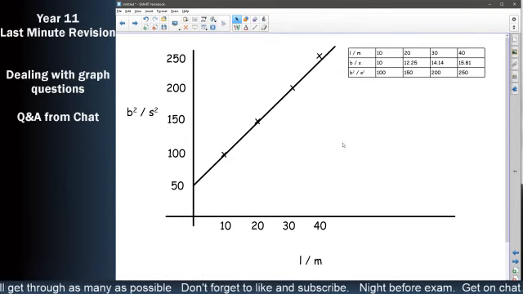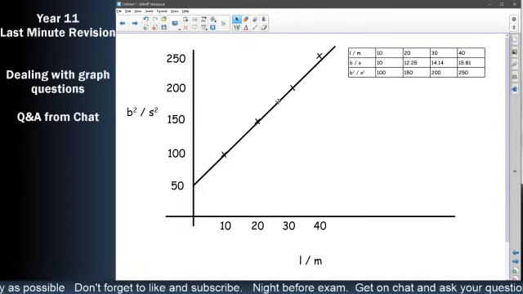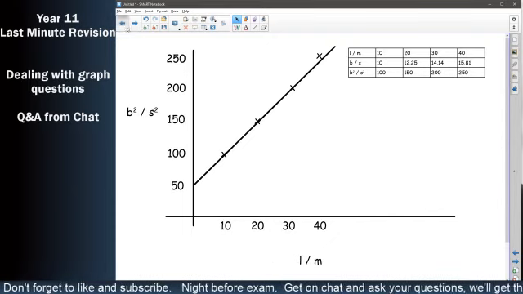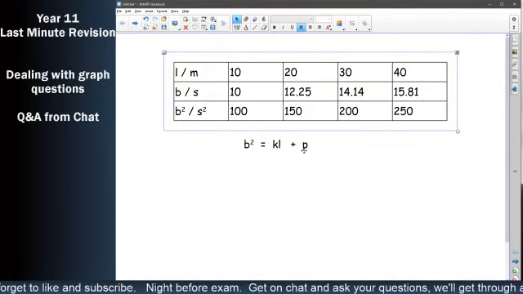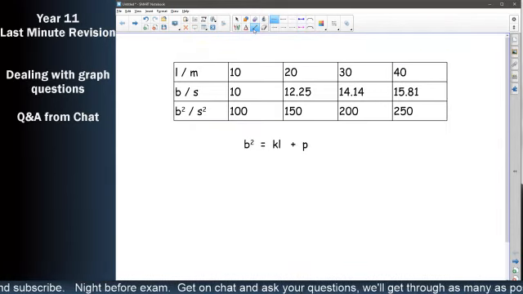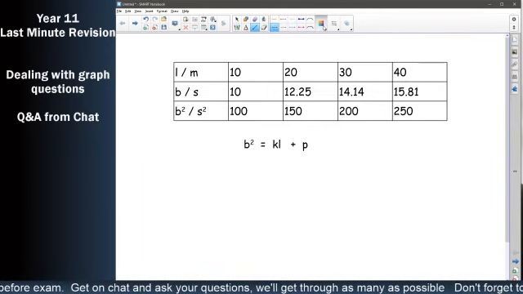Okay, good. So now we've got the analysis part. Analysing this graph becomes a little bit more interesting. We need to be able to calculate our value of K and our value of P. There are a couple of ways we can do this. We can take a couple of points and start doing simultaneous equations all over the place, which we really would like to avoid doing if at all possible.